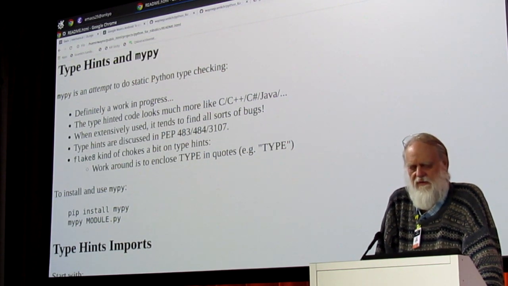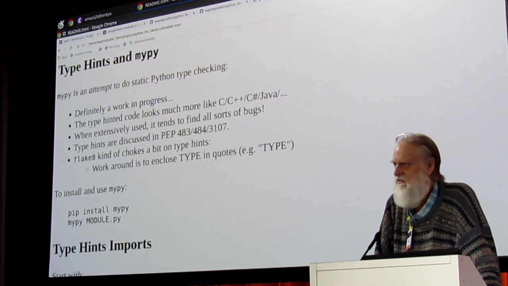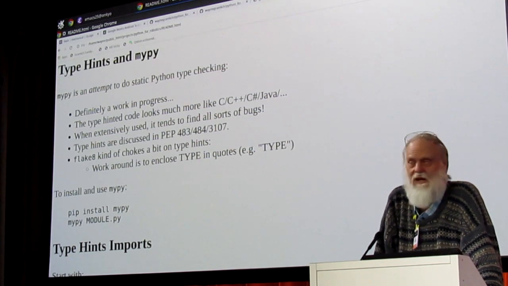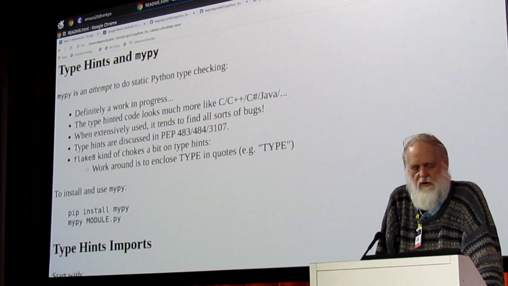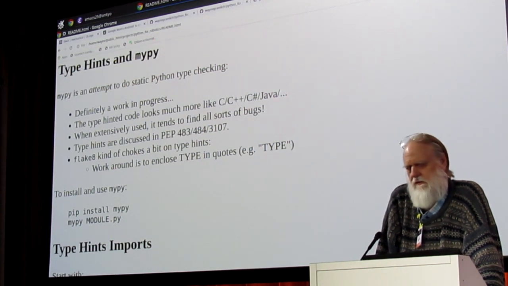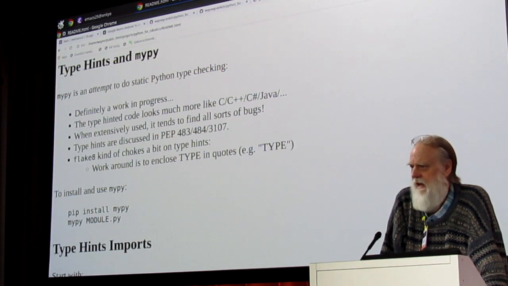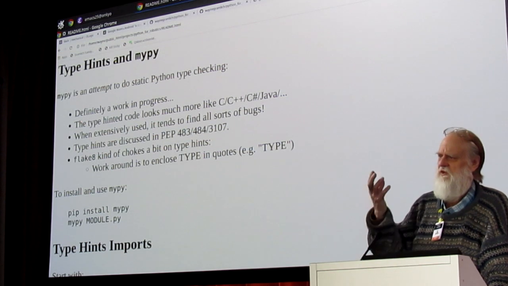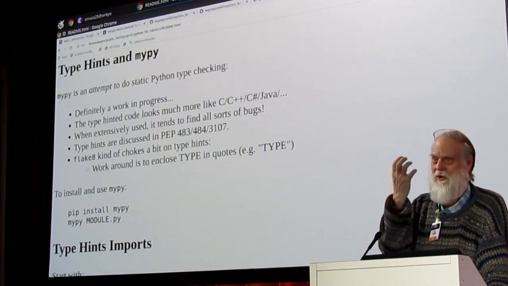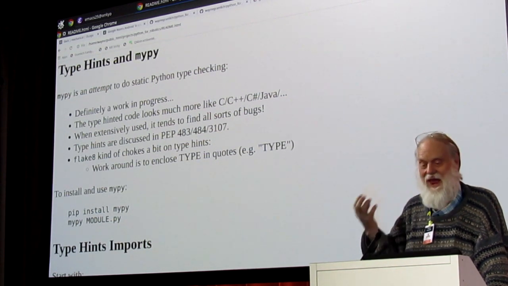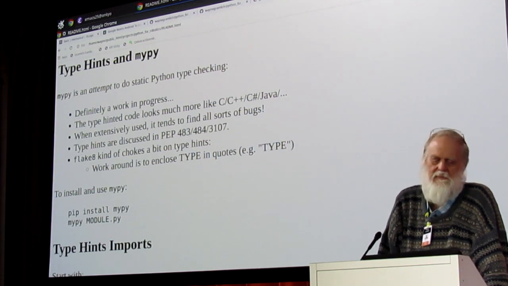I also want to point out that when you're using type-hinted code, it doesn't look like the old Model T Python that we started with. It looks a lot more like C, C++, C#, Java. You have your types splattered all over your code. So just be aware that it looks quite different. I don't mind it. I actually find it useful. I've always been frustrated that when I'm reading Python code, I really like to know what the types of the things coming in are supposed to be, and I couldn't find it. With type-hinted code, it's there.